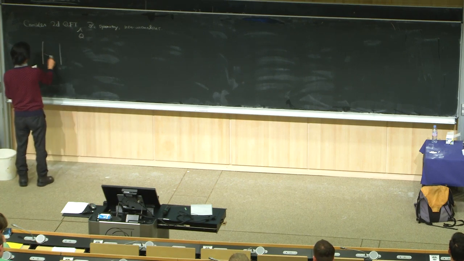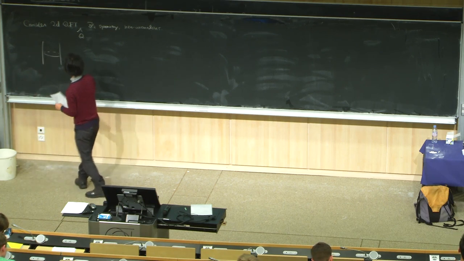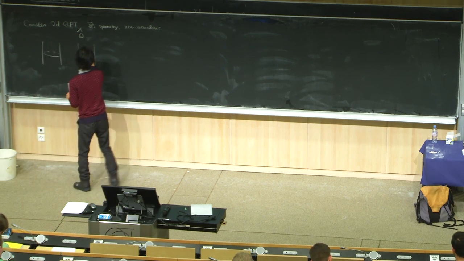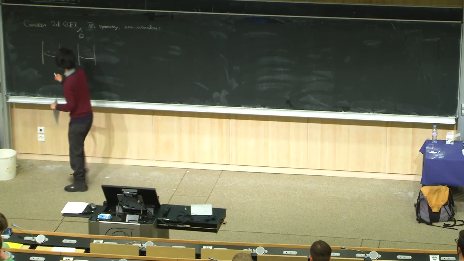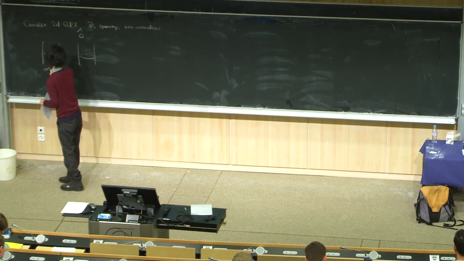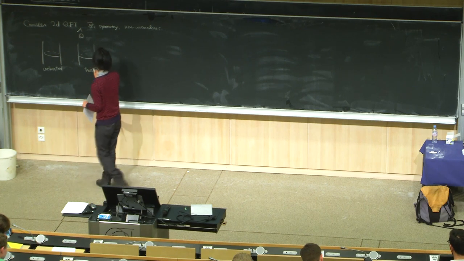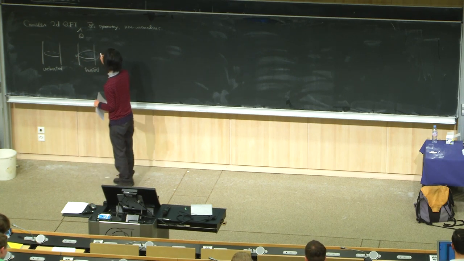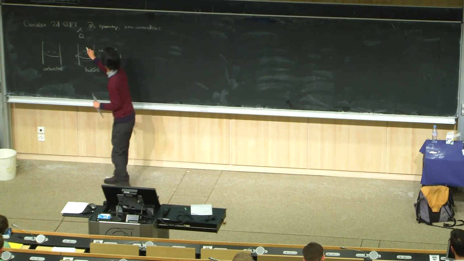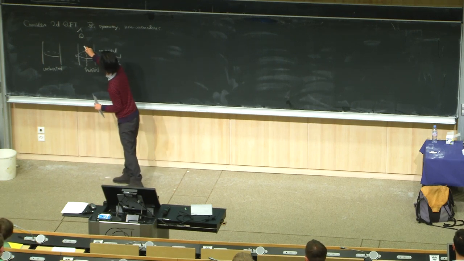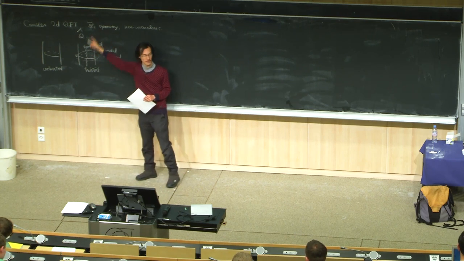So what does the theory look like on a circle? Because you have Z2 symmetry, you can either have an untwisted sector and also a twisted sector, right? By twisted sector, what happens is that you have a non-trivial background for Z2. So in the notation I was using yesterday, you have some domain wall implementing this non-trivial Z2 operation.